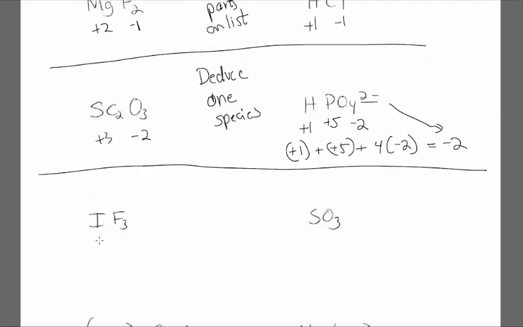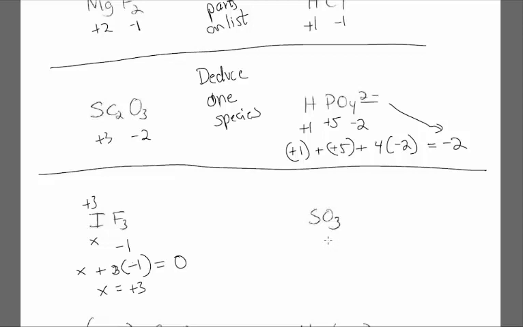This is a case where we know fluoride is -1, it's always -1, and the other halogens are -1, but not when they're with a higher halogen on the list, and here we are with a higher one. So in this case, we have to deduce what iodine is. Okay, we have 3 fluorines. So in our little equation, let's say the oxidation number for I is X. We say X plus 3 times -1 has got to equal 0, because the overall charge is 0. There's no charge there. And then you can solve for X, and X will equal +3. So then we know that this one is positive 3.